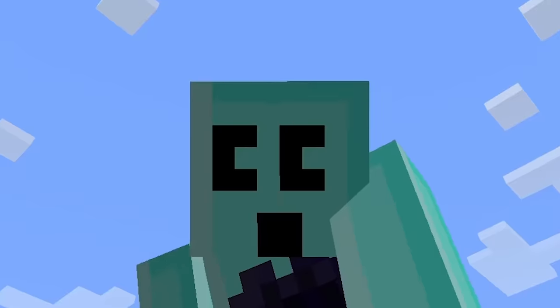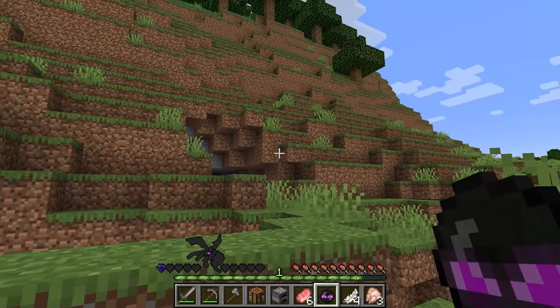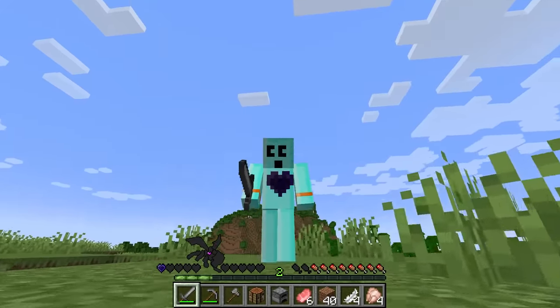I wonder what it does. I already know what it does. Don't tell anyone. Hiya! Hiya! Hiya! Dude, I got a dragon pearl. Ooh. Is it like an ender pearl? Hiya! Oh my goodness! Dude! Oh, it mines for you and then it teleports you. That's pretty neat. I do have to be careful here though, because I am fragile.